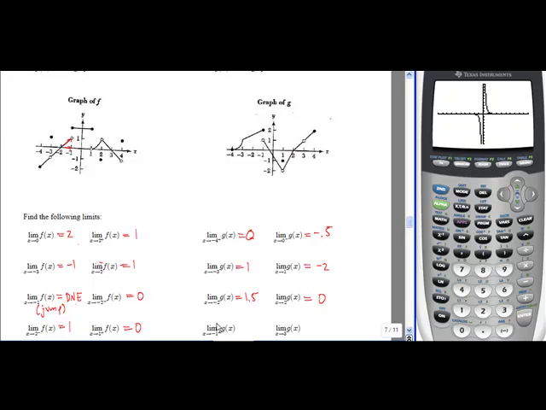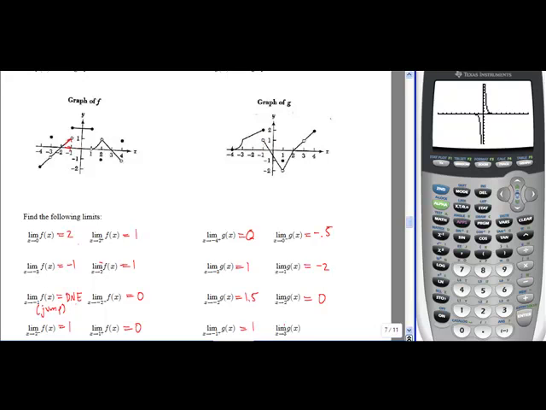Okay, how about the limit as I approach negative 1 from the right-hand side? So coming in from this direction corresponds to these y's going up towards that hole. Doesn't matter that there's a hole there. We're only coming from the right side, so the tip of that arrow from the right side is ending up at that hole, which is at a height of 1. So this limit will be 1.